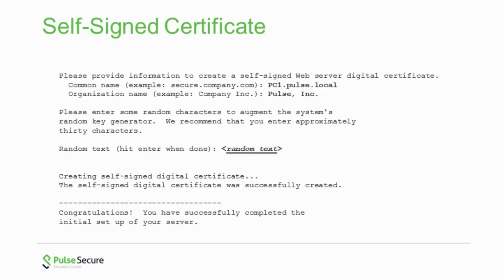In general, the certificate should be based on the naming convention you expect to use. That is, a registered FQDN or another convention agreed upon within your network. The random characters you supply seed the random number generator used to generate the public and private keys.